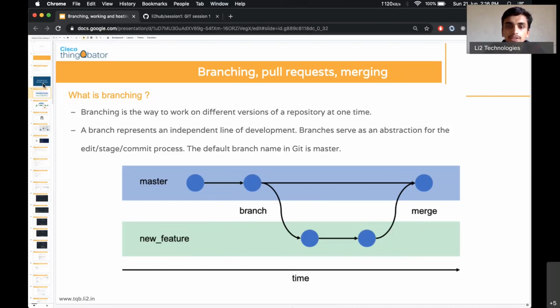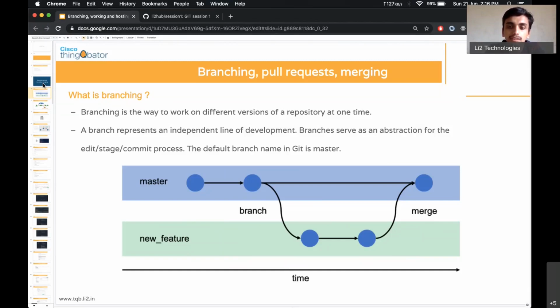The default branch in Git is master. In session one also, I mentioned that the place where we are pushing our code was the master branch. That is the default branch of Git when you create a repository and add code to it.